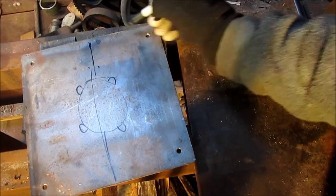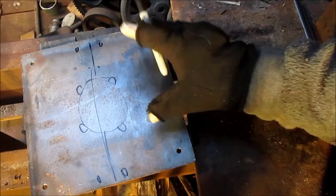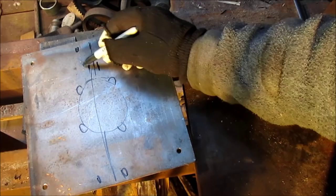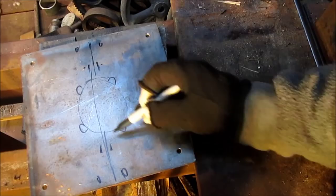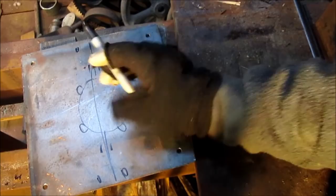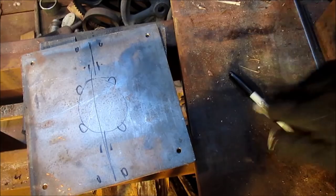In fact, we already have a couple of bolt holes, so we'll just put a couple more bolt holes here and here and here and here, and that'll hold it to the frame of the press, and then some kind of clamp here, maybe a bolt nut sort of thing. I'm not sure just yet, but on both sides. So it'll be here and here that will clamp into that circle, make sure it grips the hydraulic ram, and then set this up and bolt it to the frame, and we're set to go. We'll be back.